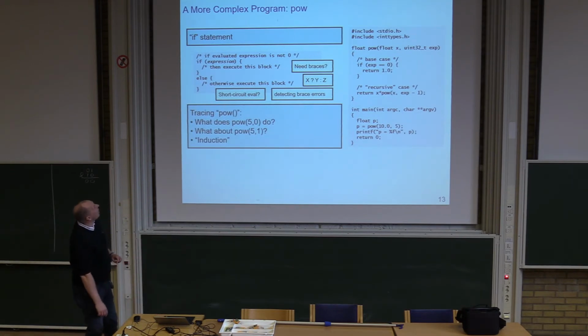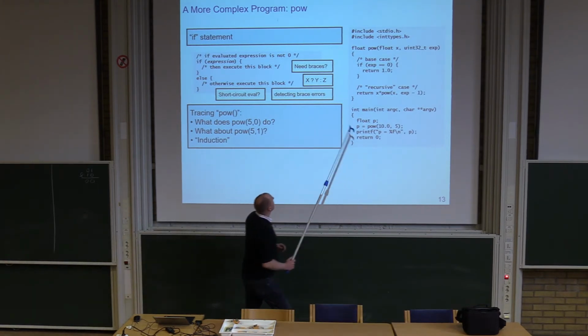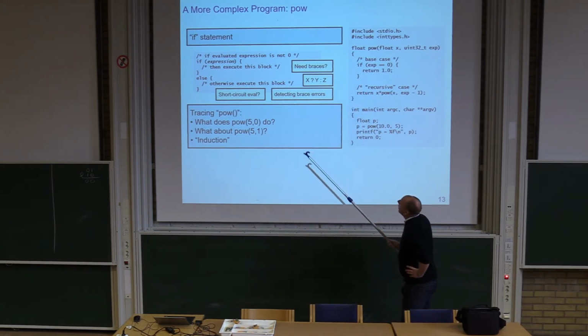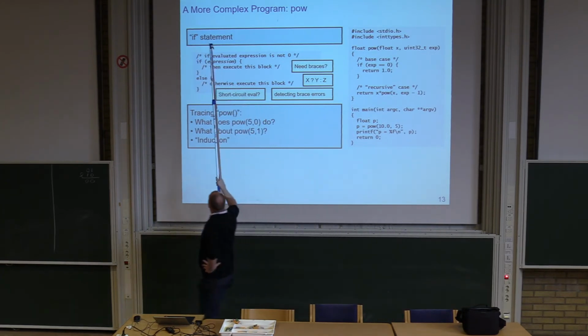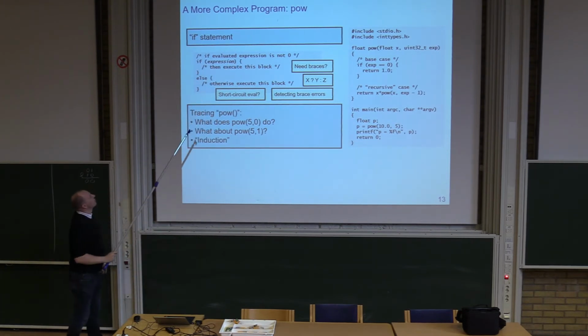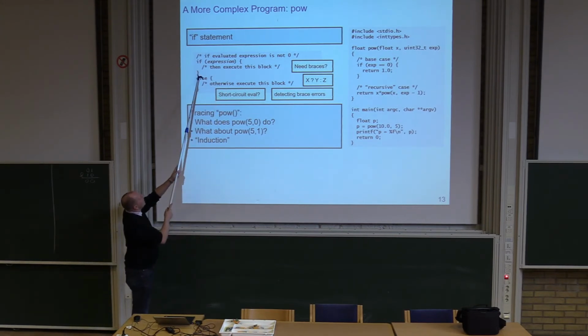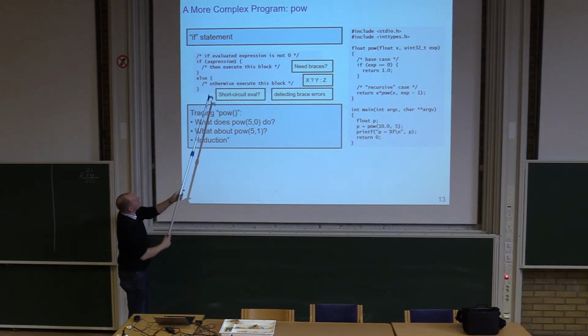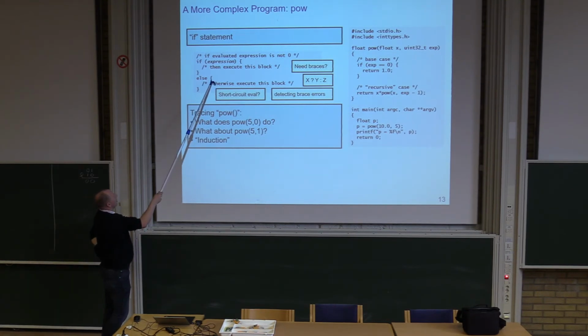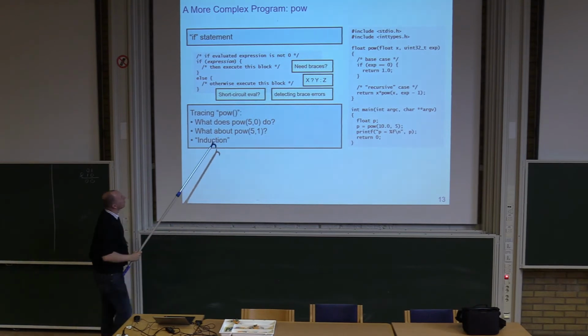If we now do a little bit more, we will write some larger programs here, but first we will introduce the if statement. So if you have if, and then you have the parenthesis here, and between the left and right parenthesis you write some expression, and then you have the curly braces here to declare a new scope, and then you execute this if this expression was evaluated to true. Else you do what's between these curly braces here.